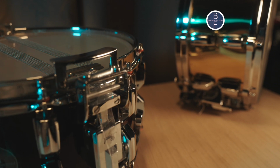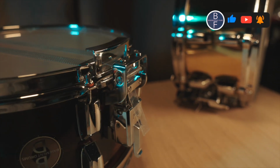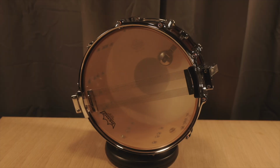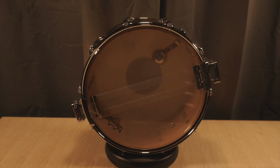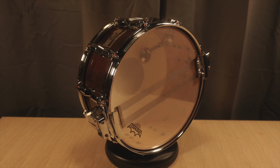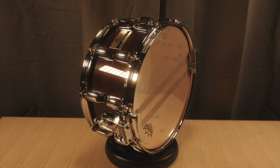I added Danmar washers to the tension rods to give the drum a trick look and minimize the slippage during heavy playing. All in all, this drum sounds incredible, and I think it's one of my favorite drums in my collection. Many players to this day will say these were some of the best sounding drums ever, and I would have to agree.